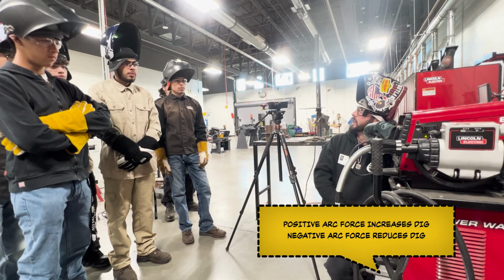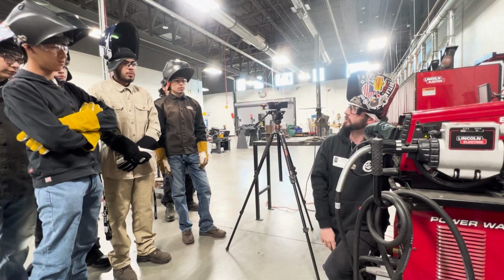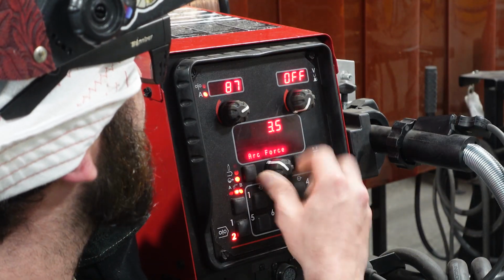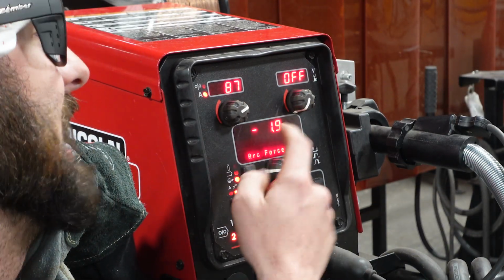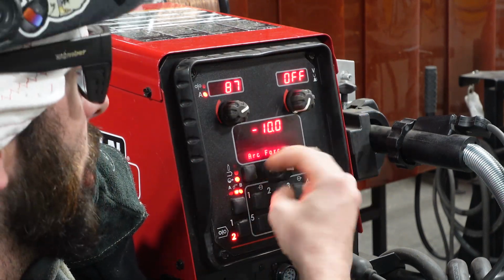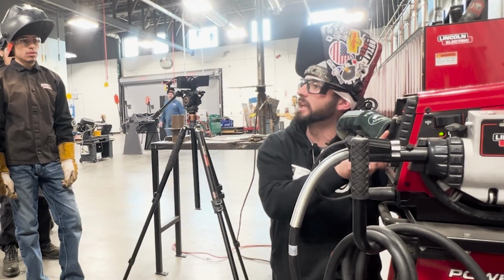What do you guys hate whenever you're getting your 7018 welds going vertical? The digging. It digs, it already digs. Why are we gonna add more dig? Let's go away from the dig. This is getting 7018 soft already, what the machine wants. This is even telling it to go even softer. It'll go all the way to -10.